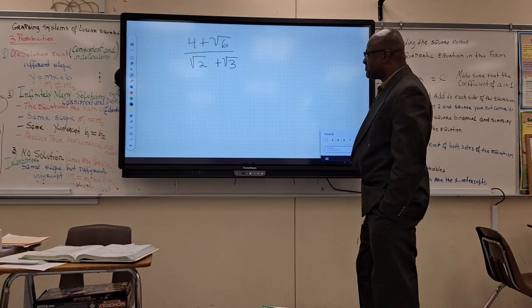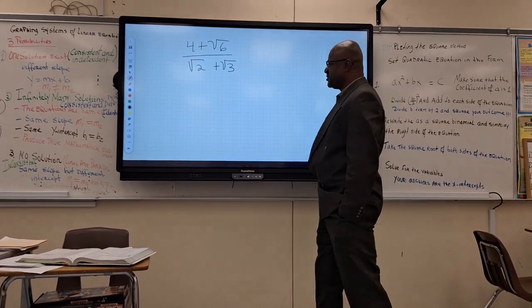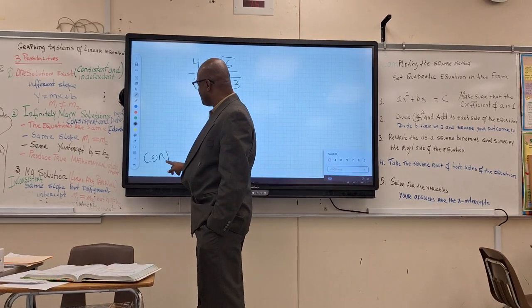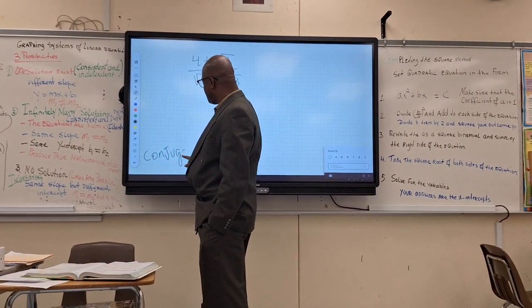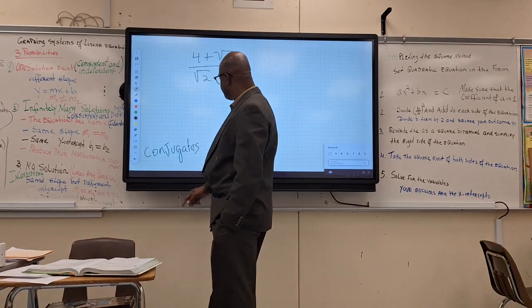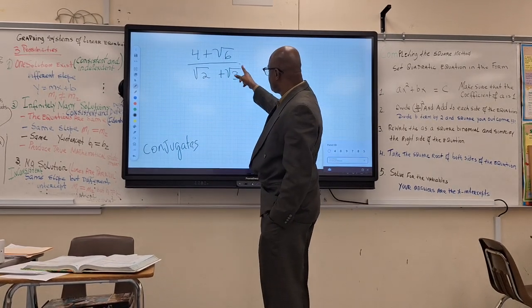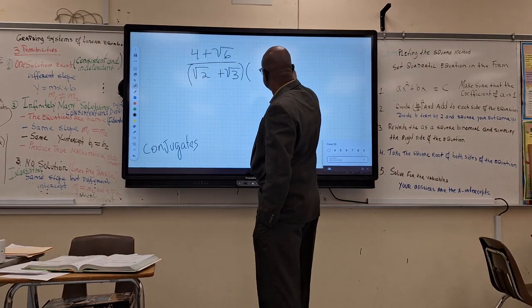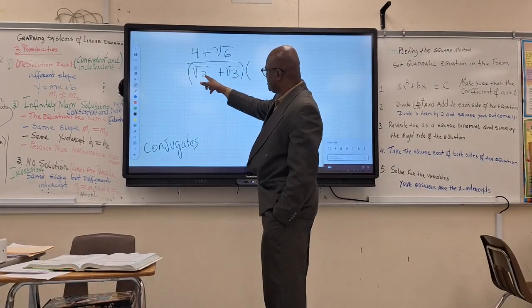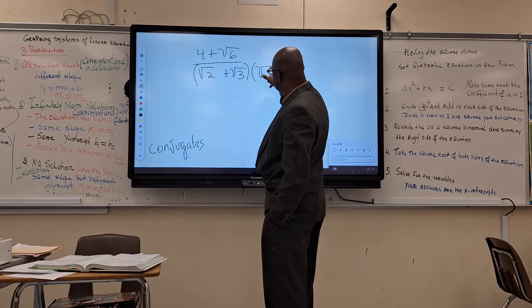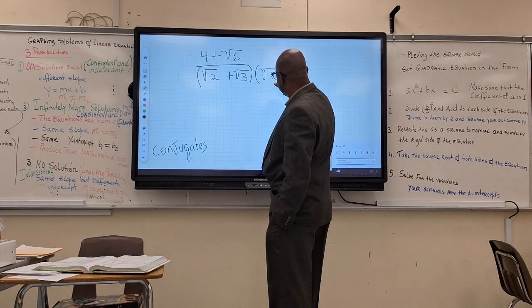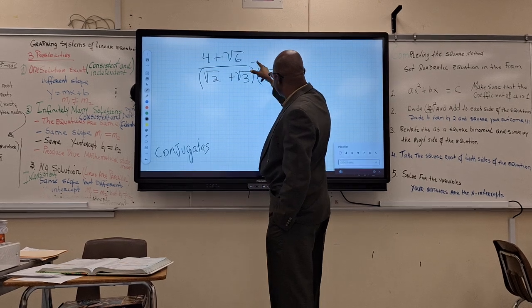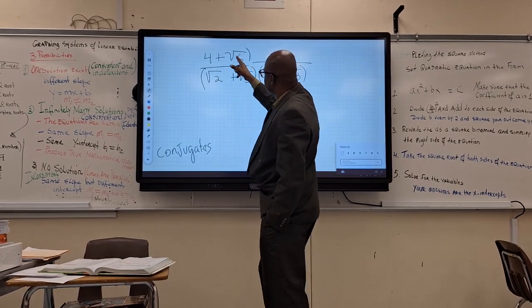Out everywhere as part of your denominator. So we need to identify the conjugate of your denominator. Can anybody identify the conjugate? So we must multiply by the conjugate, which will be what? A minus B, which is root of 2 minus root of 3. You're going to do the same thing as part of your numerator.